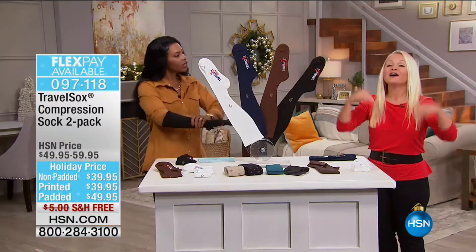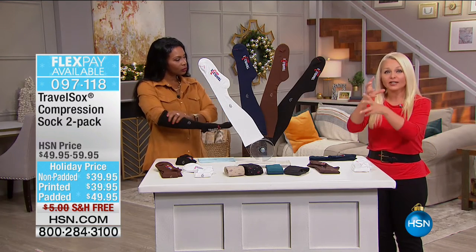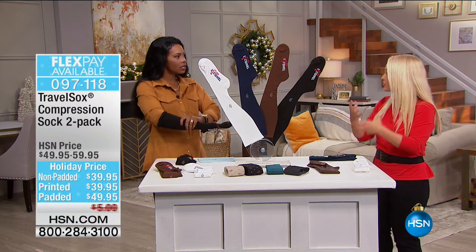And here's the funny thing about it: whether you're leading a pretty sedentary lifestyle or you're very active, believe it or not, at these two extremes of how physical you are throughout the day, everybody needs these. Let's say you run every single day. Well, guess what? The blood starts to pool in the lowest part of your body, which, unless you're standing on your head, is down in your toes and your feet. And you need to give Mother Nature a little bit of help to push things back along and keep things circulating and stay healthy.